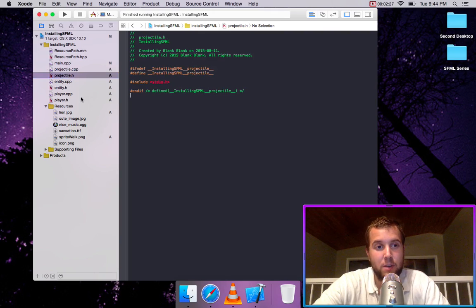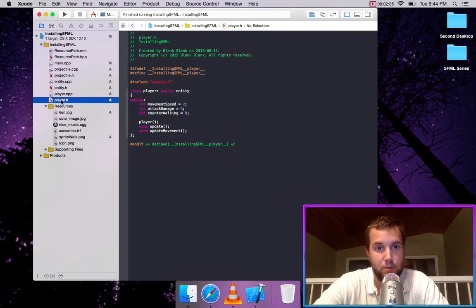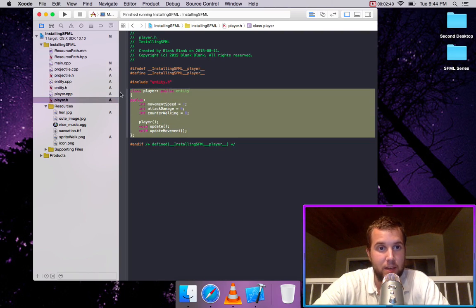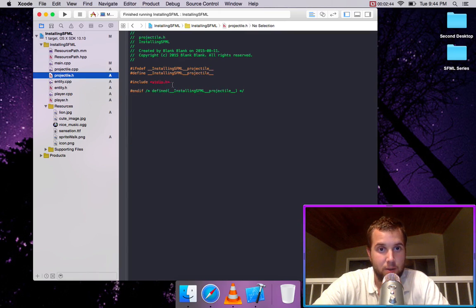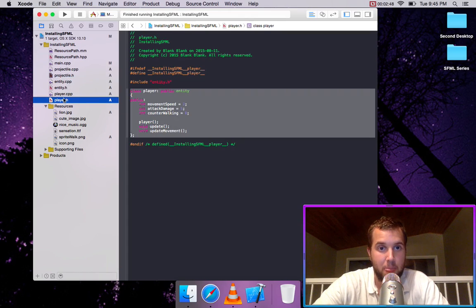This one's also going to be inheriting from the entity class that we made. It's the base class that we use. But we are just going to copy what we did in player to make it easier on ourselves. So I will paste that in there.